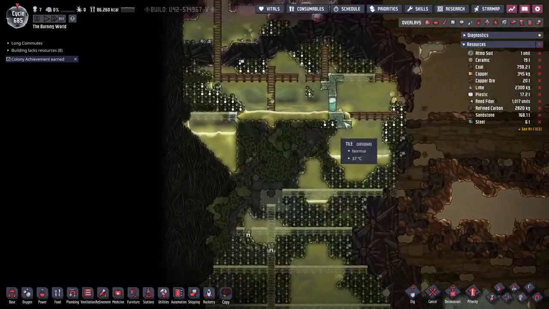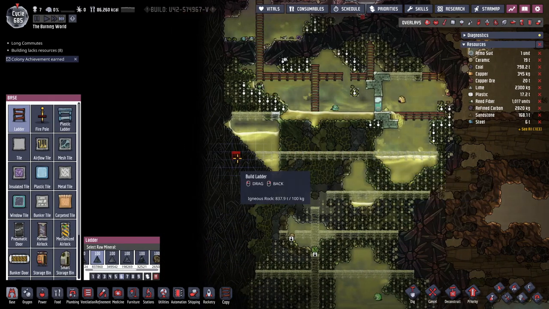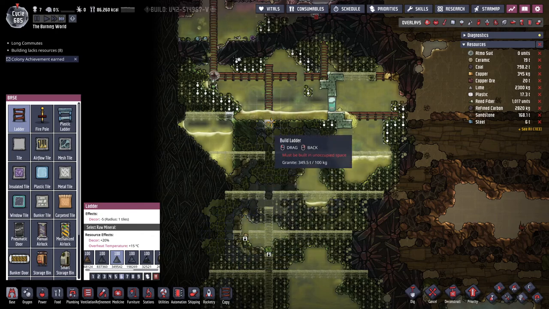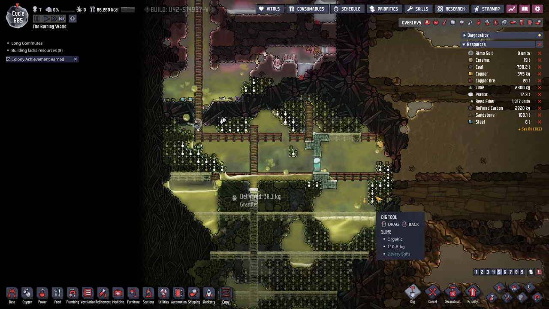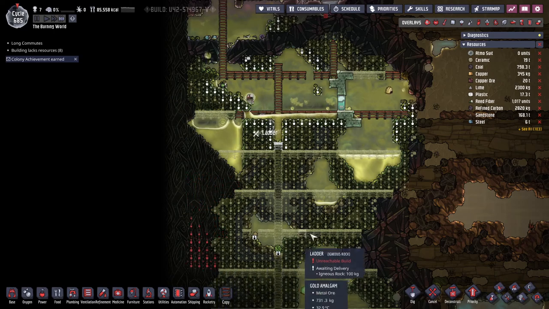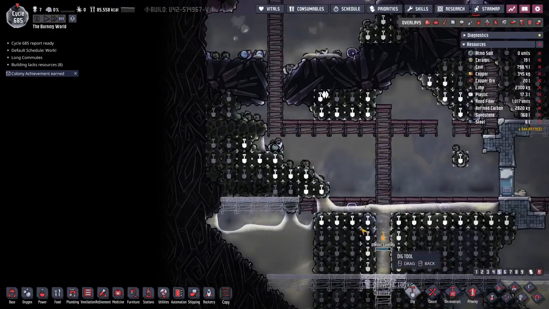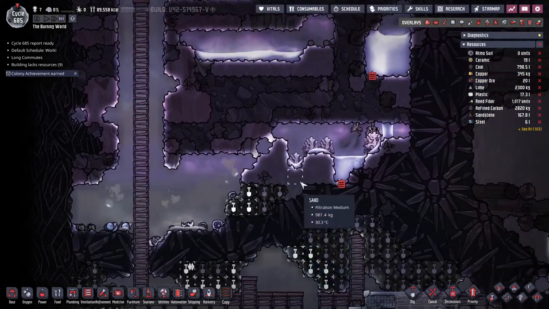How's my dupes doing? Ah, I see. Alright. We'll have to finish this. Make sure this is granite. And we'll do a dig. Get all that stuff out. There we go. Come on, children. You can do it. Okay, so I managed to keep this water in here.